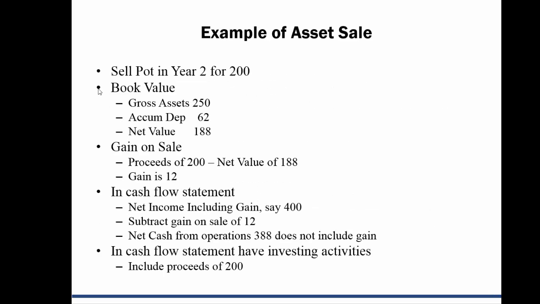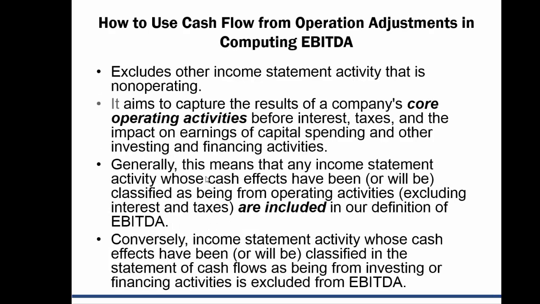So here's an example. This is that lady in Thailand who had the pot. Better business than mine, I'm sure. And this is how much she's making as a gain. You take how much is on your books, you sell it, and you get 12. And net income includes the gain, so you take the 30 gain out of the net income, and you see how much you're getting from really continuing operations.